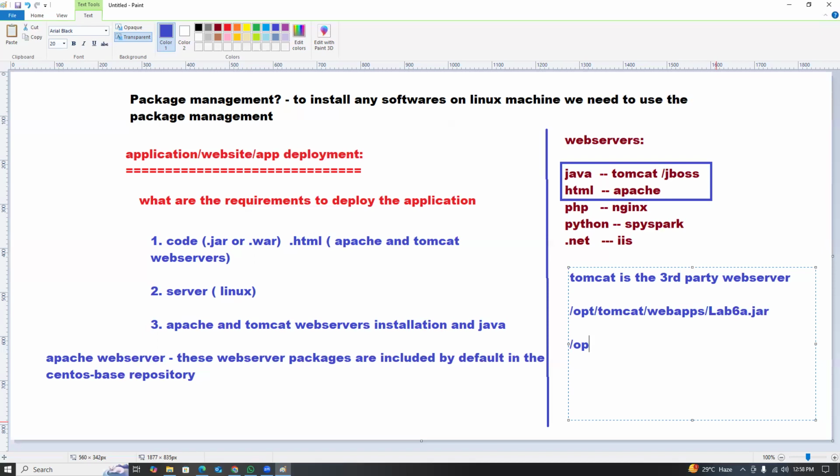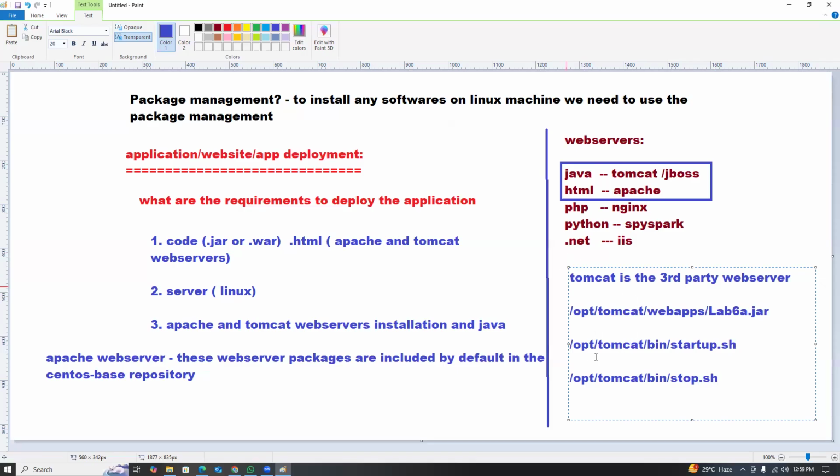So how do we start and stop the Tomcat web server? To start and stop the Tomcat web server, use /bin. So here, startup.sh, and /opt/tomcat/bin/shutdown.sh.